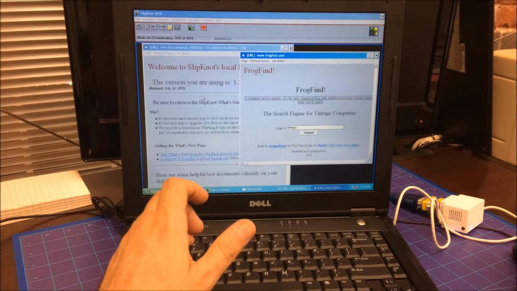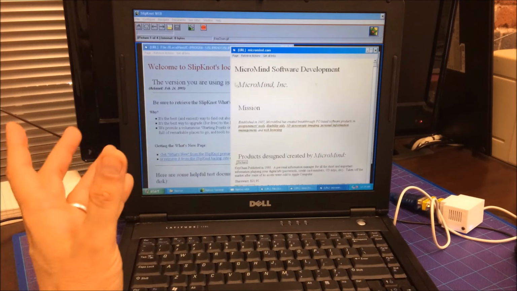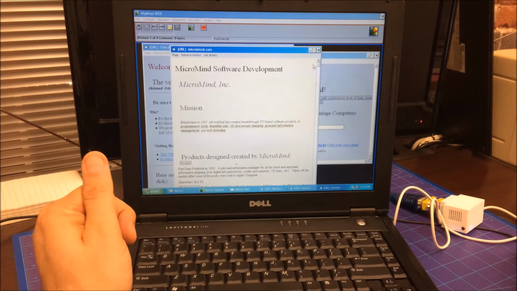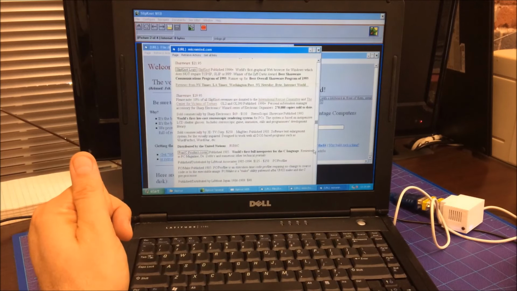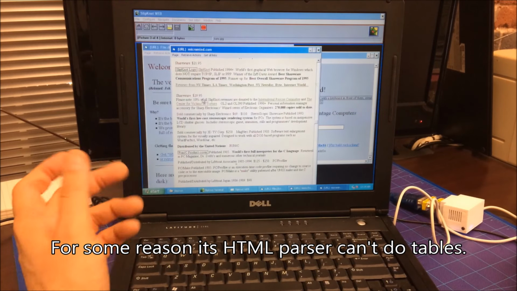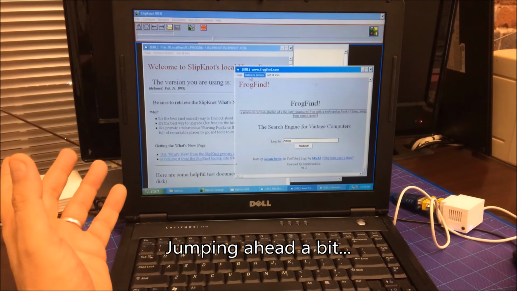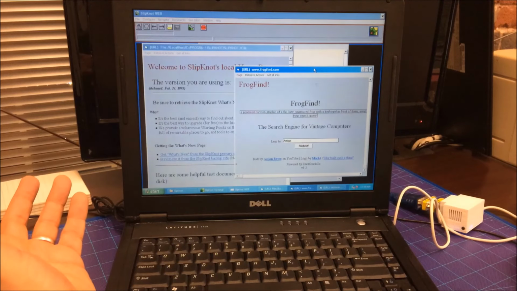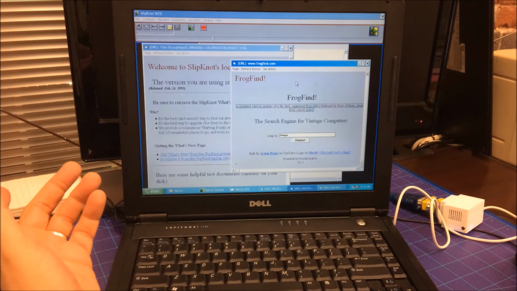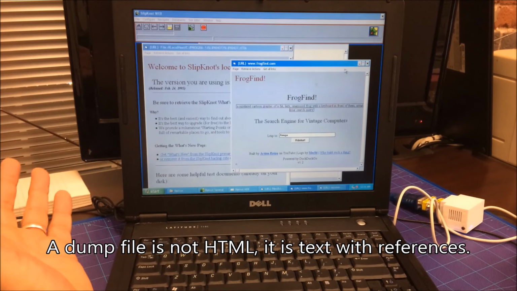I only do 4K at a time, and mine's still a prototype. But again, if you haven't seen my video, you don't really know what I'm talking about. But here this is the home page of the creator, and it's actually a table if you use a modern browser. That's the problem with parsing it locally, is you're relying on it's 30 years old, it hasn't been updated, as opposed to what I do with my browsers, I just take the dump file and parse that, and that's been sort of set.